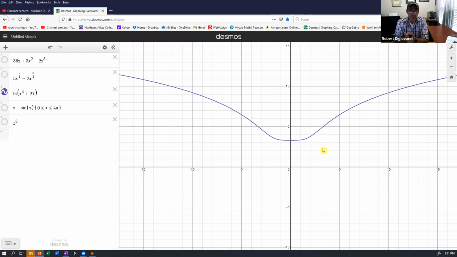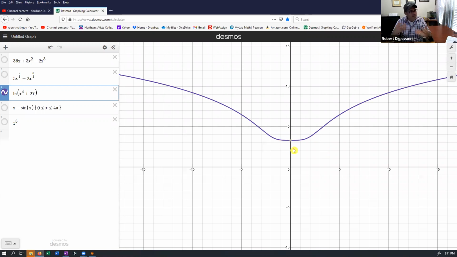Calculus was developed before computers were developed. Calculus was developed before calculators were developed. People, humans were trying to get an idea of what functions looked like using calculus without the ability to just go to a website, type the function in and look at it, right? We have that ability. It's 2021. We can go to a website, type in the function, and have it graph it. We just run our mouse over it and it'll tell us where the local min is, right? We have all this technology.